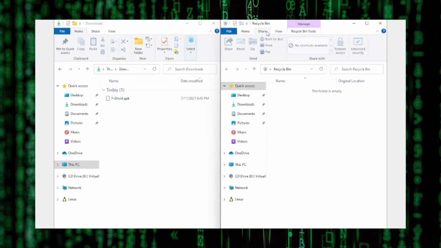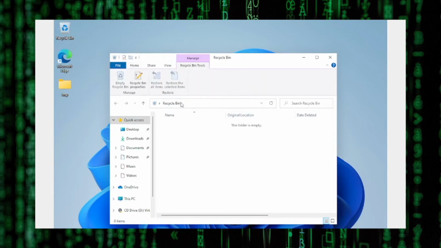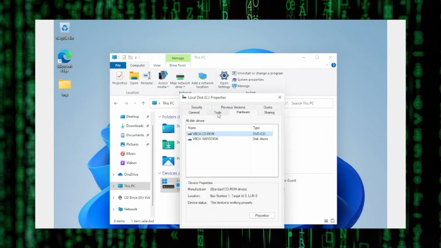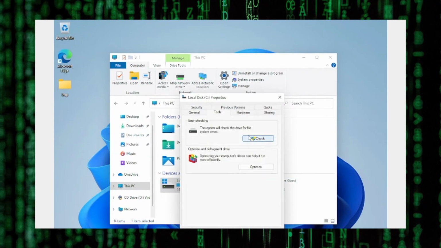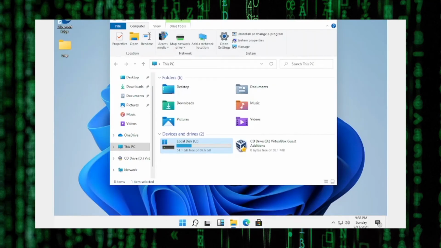But to be honest, apart from that, I don't see much changes. It's basically the same old Windows, and we have icons here. I mean, the same kind of interface. Let's open the recycle bin. Let's open something like This PC. What else? Let's open the properties here. Pretty much all the same stuff, but icons are updated, guys. Icons are updated, seem to be even more glossy. This whole thing appears centered, so I don't know.